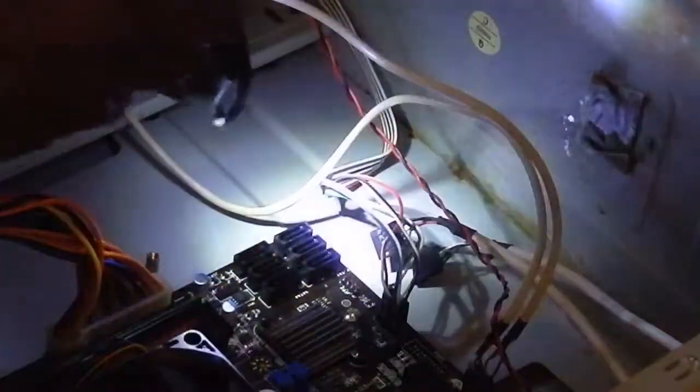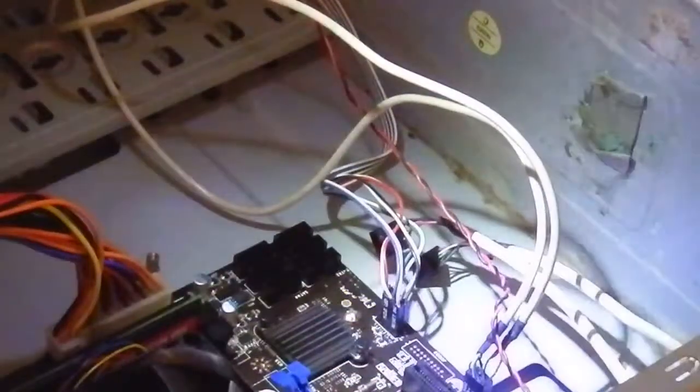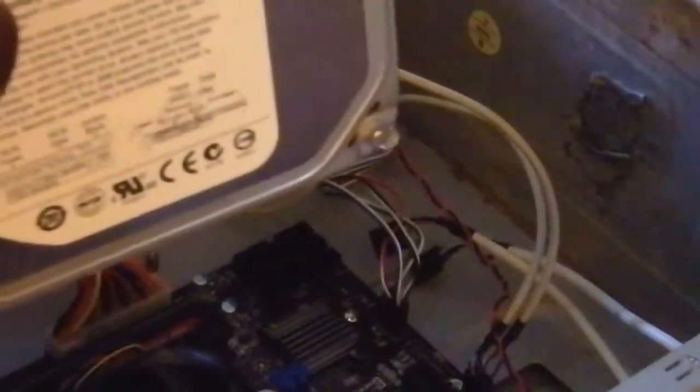Okay, as you can see, with this new motherboard, all the connections are SATA, which is no big deal at first, because I do have a 250 gigabyte hard drive here that was from the old system. Okay, and as you can see in the back here, there's your SATA. This is the data cable and the power. So actually this is the power and that's the data, so it's all good. Usually with the cores, it's set for master or slave. So from here, it's all good for this.